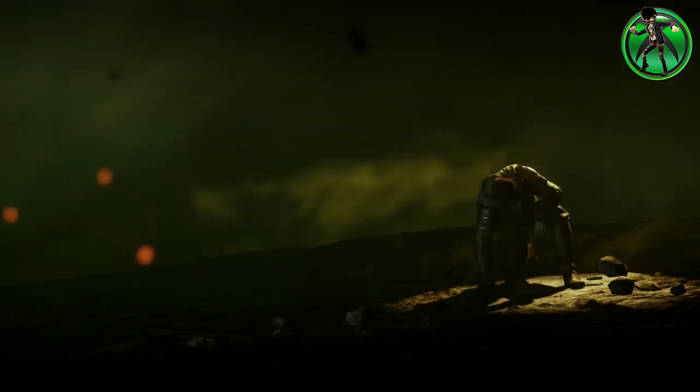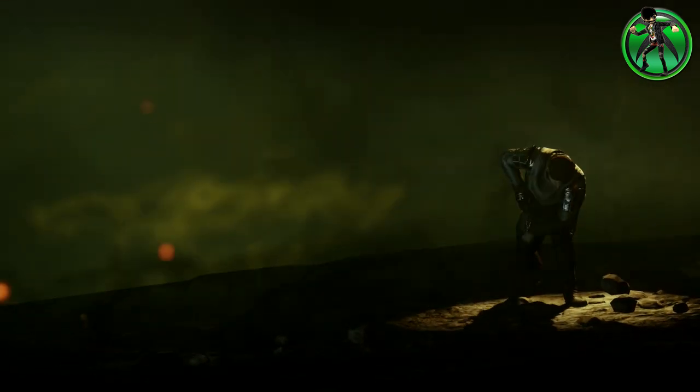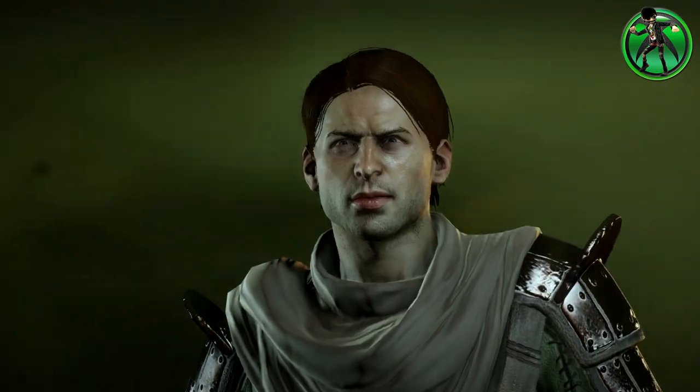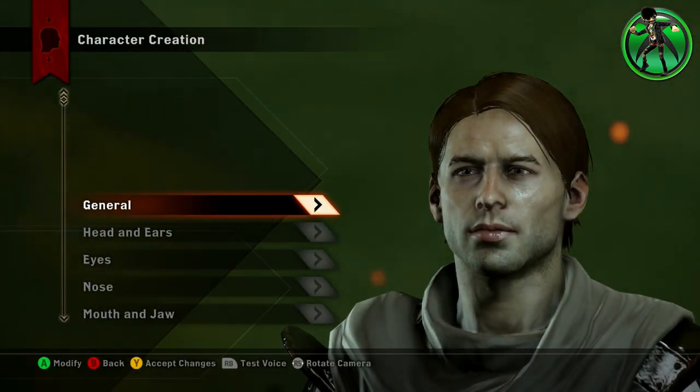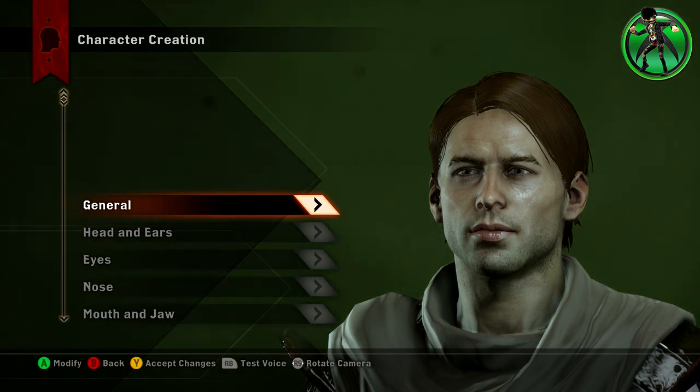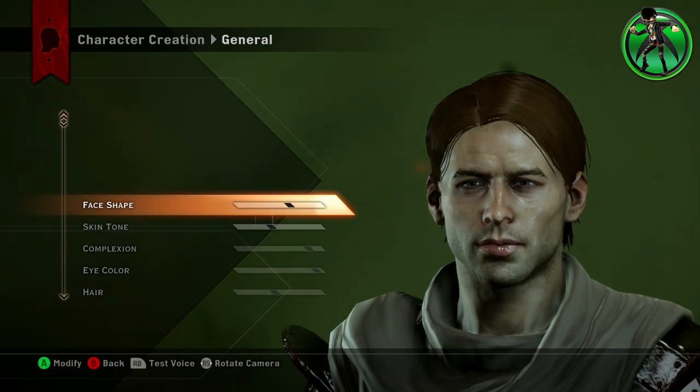To me it's unique. I've never seen anything like it. I've seen character customization before in games, but not quite at this scale. You could quite literally sit here for hours going through all the different pieces, modifying your character's face the way you want it, the hair, even down to little things like your Adam's apple if you're choosing a male character like I am.